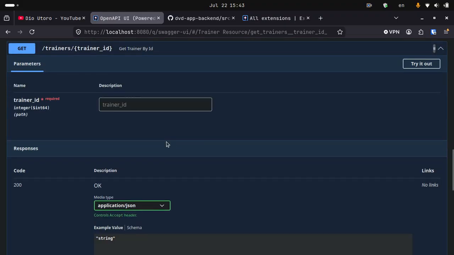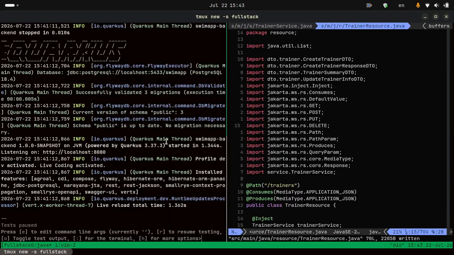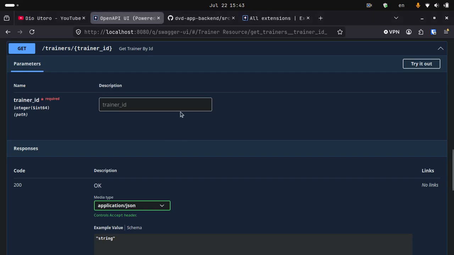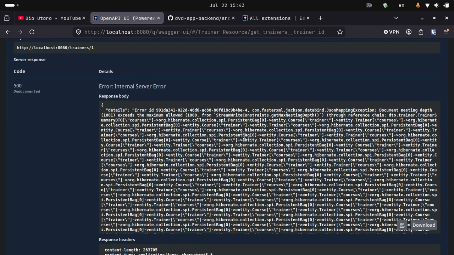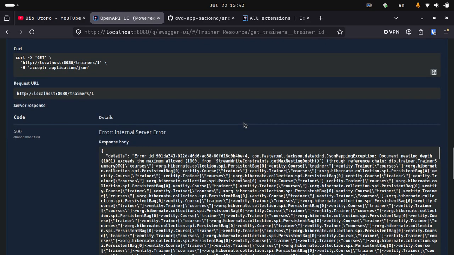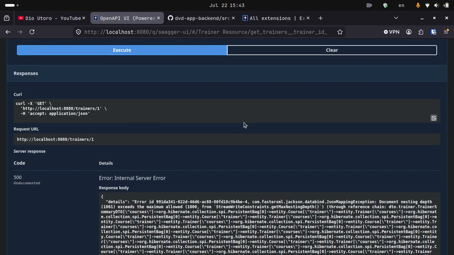Well, let's check the get trainer by ID then. Wait a second, but it's not showing any error on here. But if I have already an ID, yeah. Okay, I think it's going to be the endless loop on the mapping.